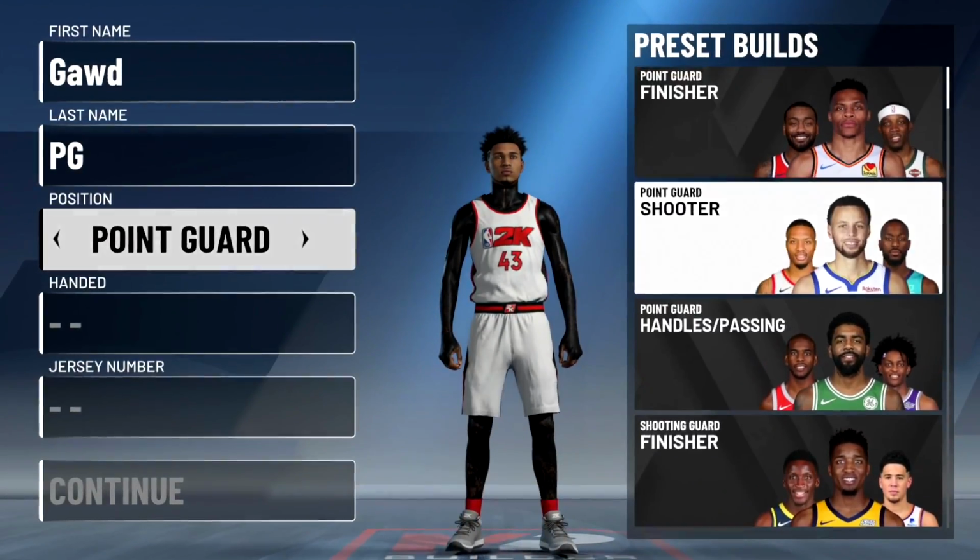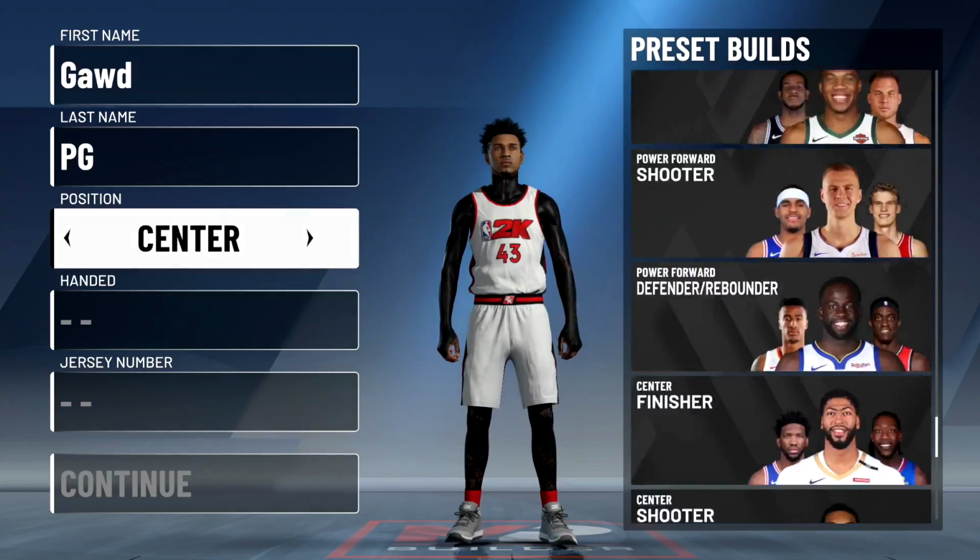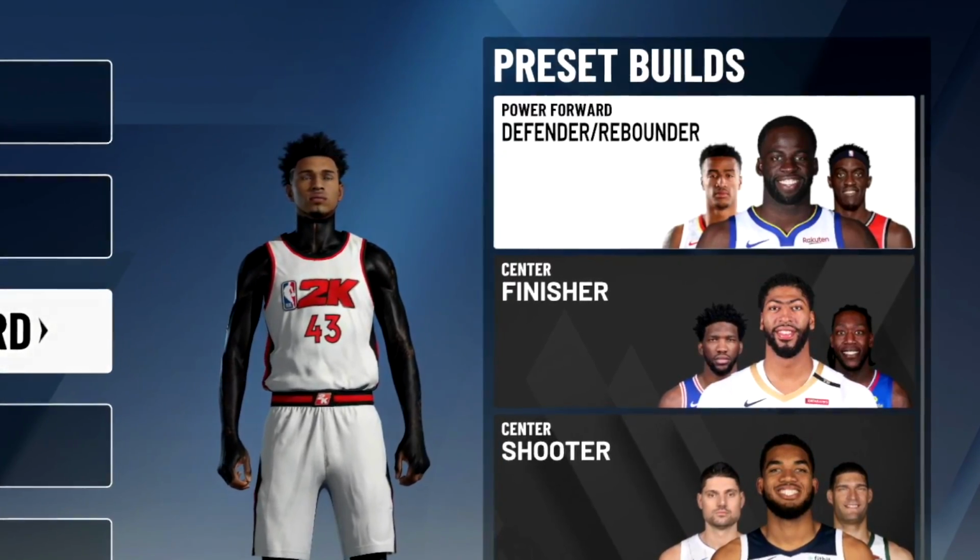I know a lot of you guys have suggested some of these, like for example, handles and passing, but I have never seen a defender slash rebounder build, especially at legend. And I think I'm honestly really gonna be surprised. I think you guys are too. I'm interested in seeing how this works because I've never played on a preset build.